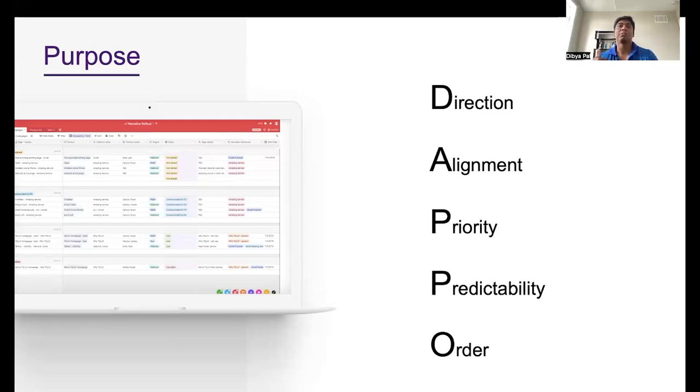What is the purpose of the product roadmap? Direction, alignment, priority, predictability, and order. Direction: In the absence of a product roadmap, many teams and execs feel lost. So a product roadmap provides direction to your team. It tells you why you are on a certain path and also tells you if you are on the right path or not. It's just like the GPS on your phone. Alignment: A product roadmap is a simple communication tool that helps align all the key stakeholders. It creates a cross-functional unity and ensures that teams are not fighting amongst each other. Rather, they're working together effectively towards one single goal, towards one single vision. And roadmaps are all about alignment.